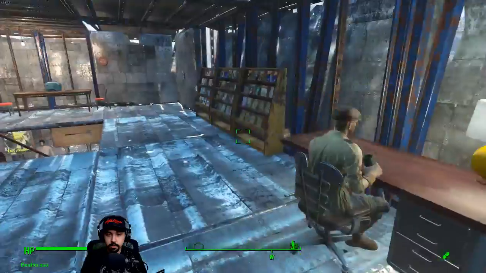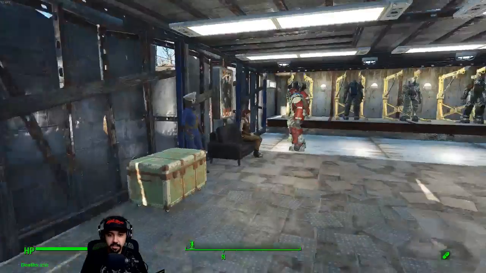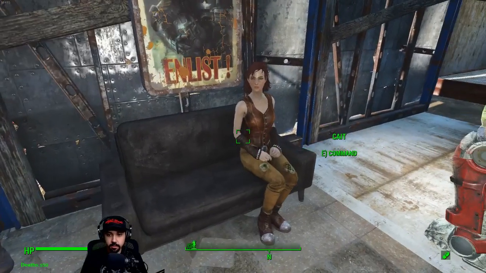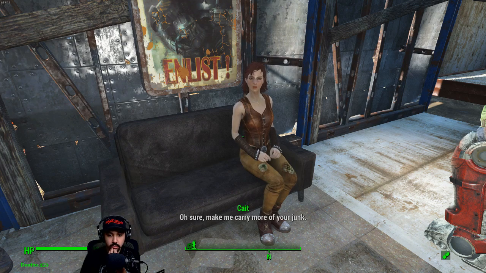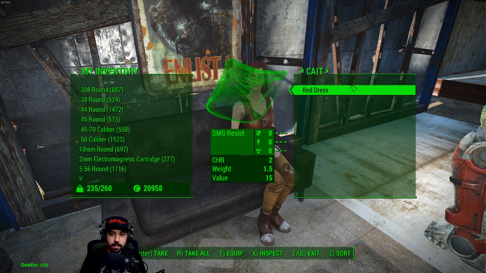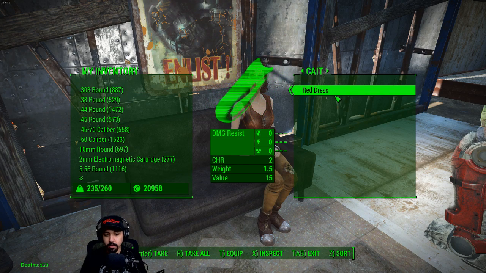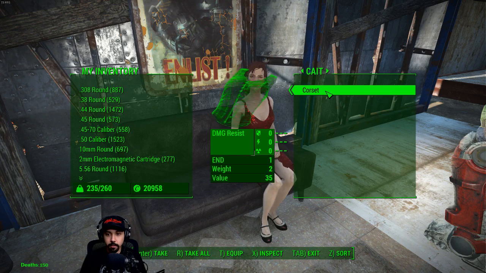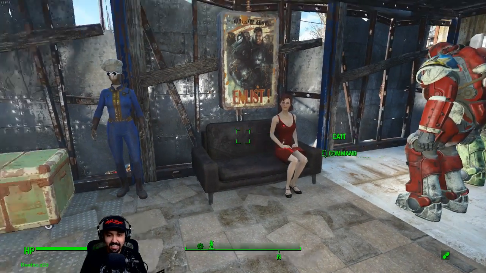Need something? Hey, what's up, Deacon? I want to talk to Piper and see what she says. Piper mad at me? Hey. Oh, sure. Make me carry more of your junk. Hey, the red dress is not junk. Yep, I put it on her character because I knew it was coming, dude. Equip? Oh, yeah.